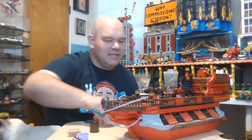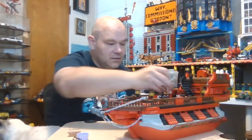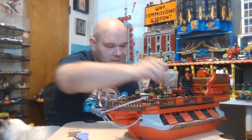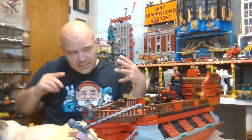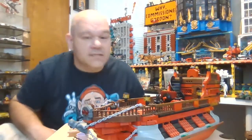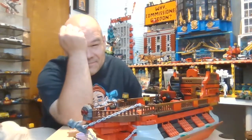Had to skip back a little bit because I do have that hook piece on that graded deck bit. There. Properly installed for the grog. All right, now I'm just going to put something across the top on that. Better make sure that I can actually get the sails back on the ship.